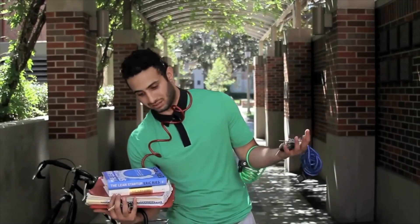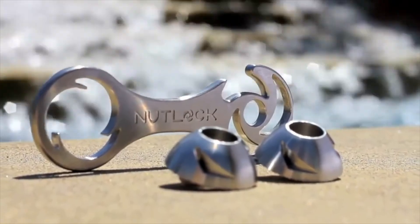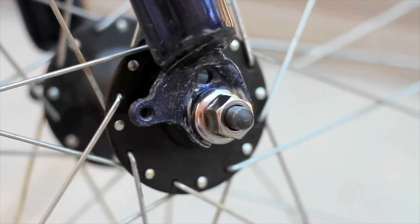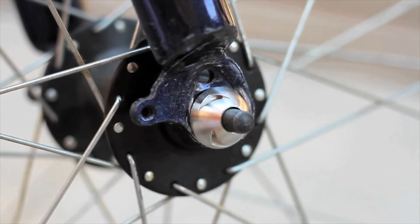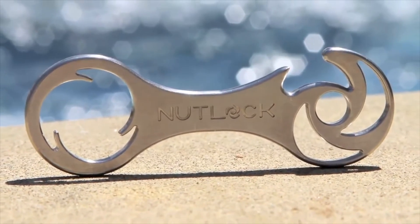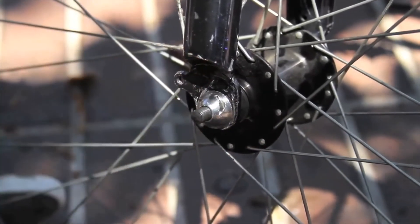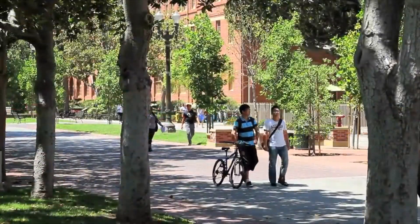Don't forget that means multiple keys and locks to carry along with all your gear. The new solution to this madness is Nutlock. Nutlock provides one-time installation bike wheel security. This innovative product works by replacing the bicycle wheel's existing fasteners with custom engineered ones that can only be removed with a unique key included in your package. You install it once, and that wheel is now protected — just one time.